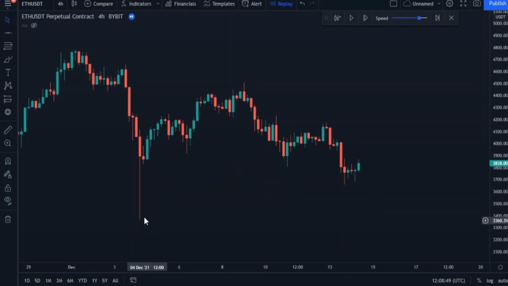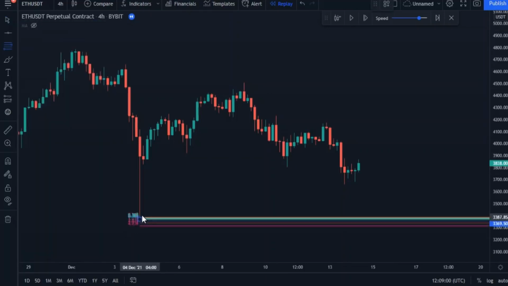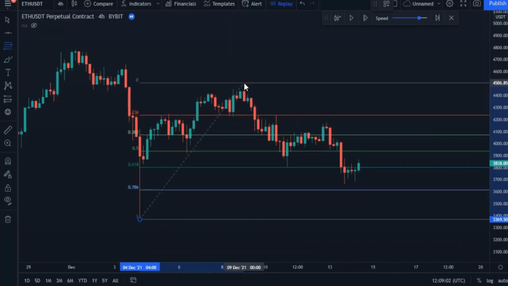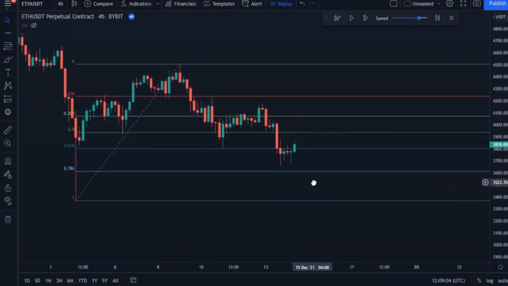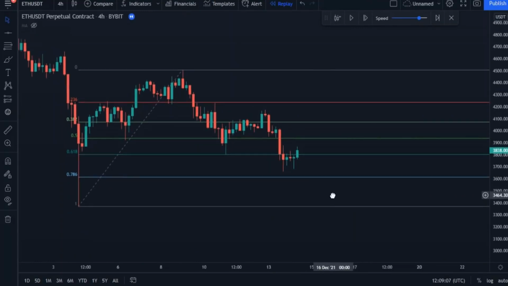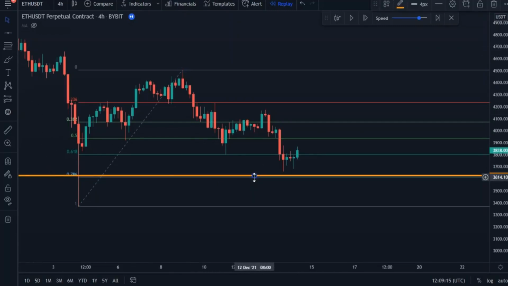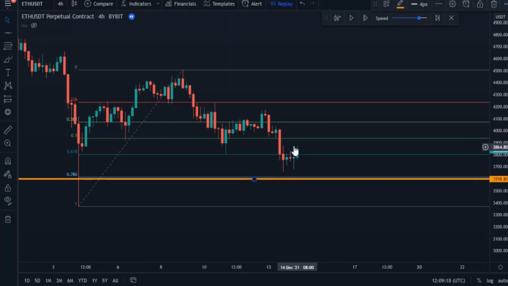Also, you must search for the lowest bottom and the highest top so that you can rely on it in setting levels. Well, let's set Fibonacci levels by using the Fibonacci tool from this bar. Now, let's apply it from the bottom to the top that we selected earlier. As we said, this candle is the entry point. And here, at this level, we will place a stop loss. And don't forget, always a little under it.